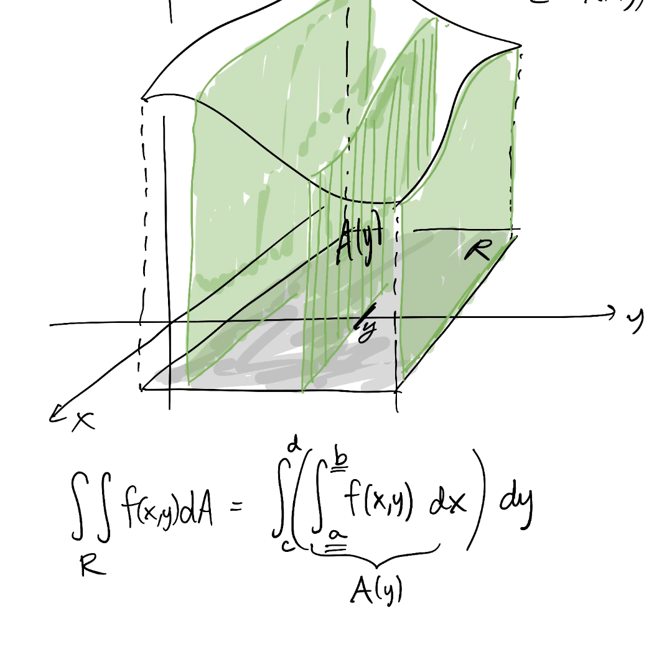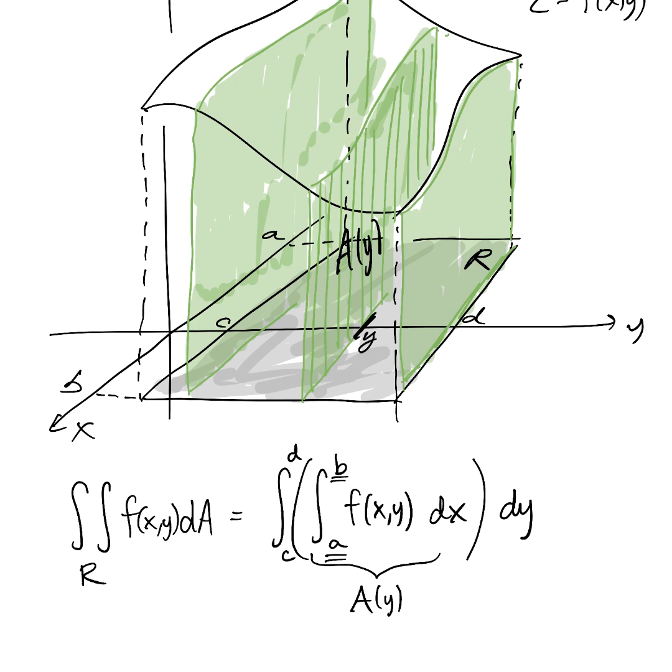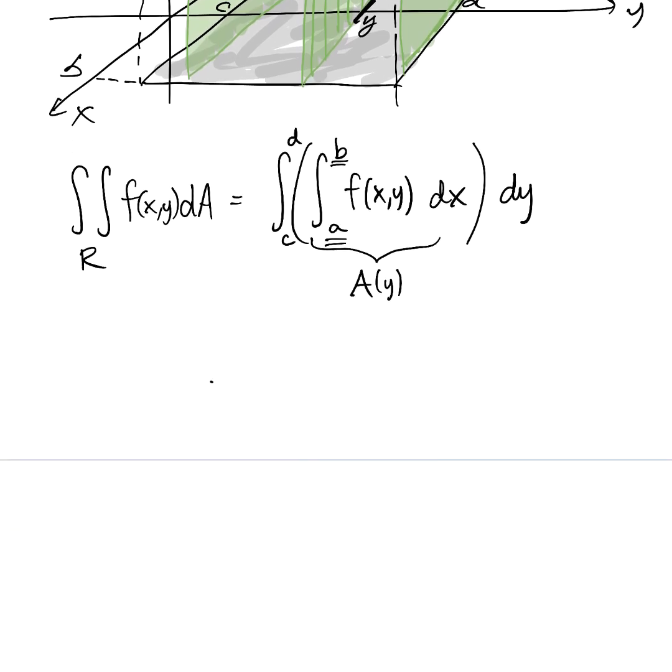So on this picture, that's A, that's B, this is C, and this is D. So x varies A to B, y varies C to D. Moreover, if on this picture we had drawn the guillotine slices in the pure y direction, and then laminated all those together, not left to right, but back to front, we'd get the same volume, so we expect that that iterated integral is the same as if we had done it in the other order.